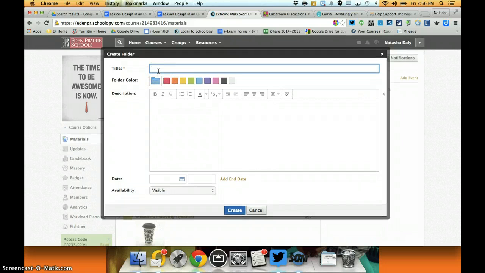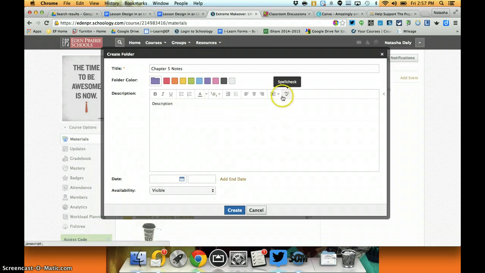We could name our folder with whatever sort of naming convention that we want. And naming conventions are really a great way to keep students in the same place. So this might be Chapter 5 Notes. And so my students will know that all of their notes would reside in this folder, and they wouldn't have to navigate a bunch of different folders to find it. But here's where I can do my color coding, and here is where I can put in a description.